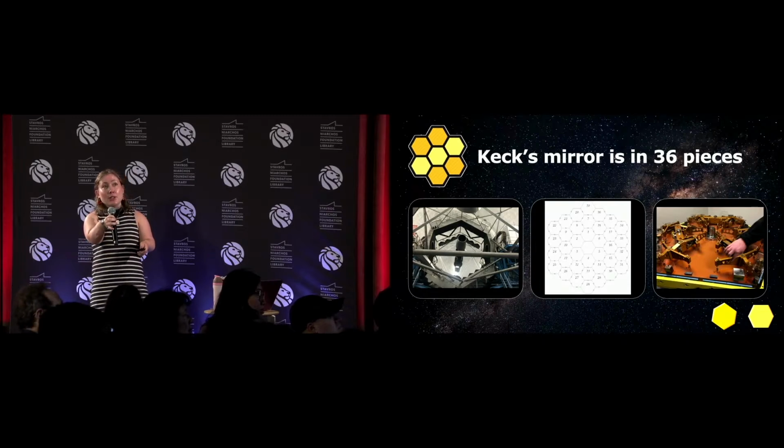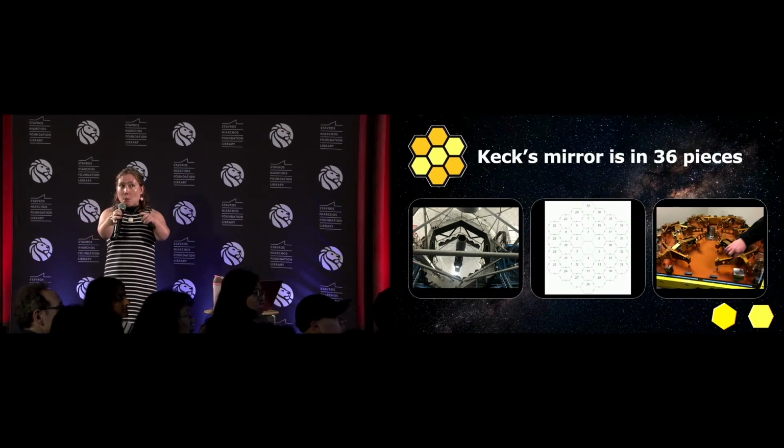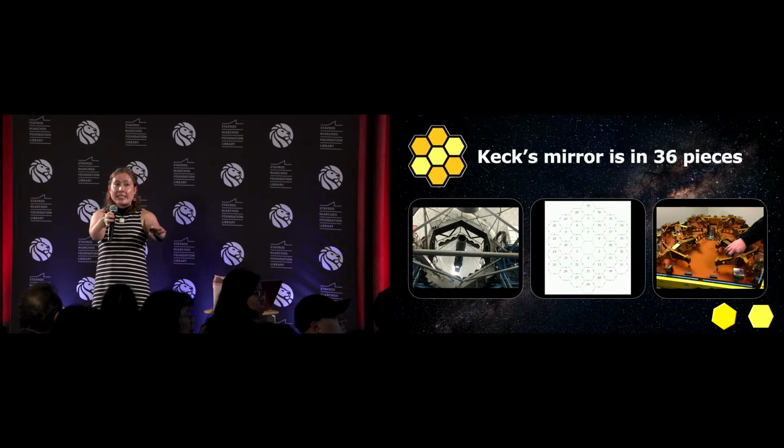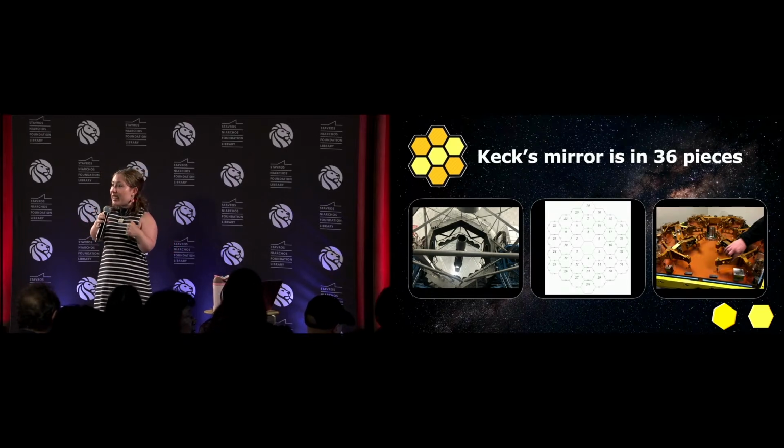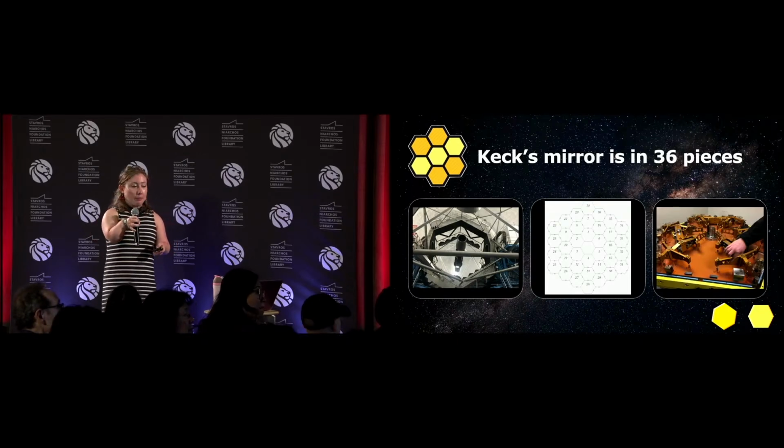These segments are fairly big. This is the back of one of them, a hand for scale. And you can also maybe notice there are all of these pistons on the back, and these things poke the mirror so that it's bent in a way to make a continuous, slightly curved mirror. These segments are much easier to take off and clean and replace or fix if they're broken.